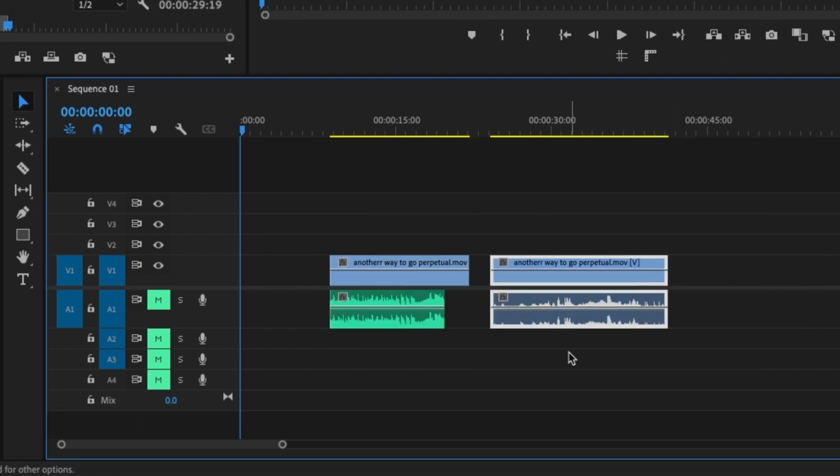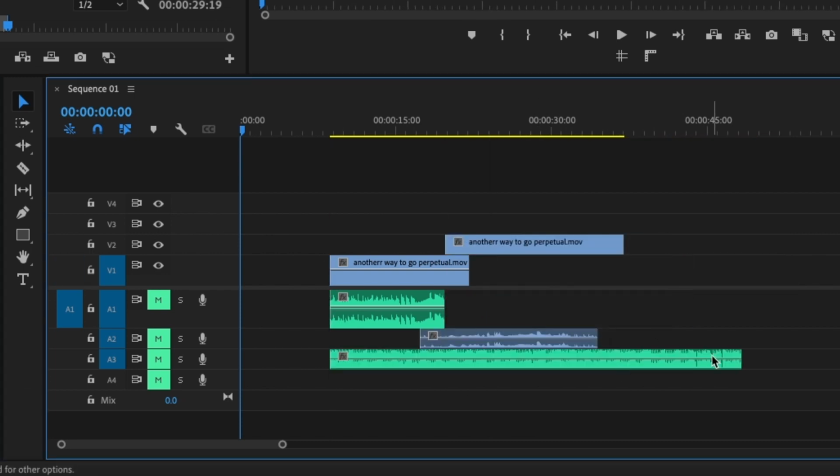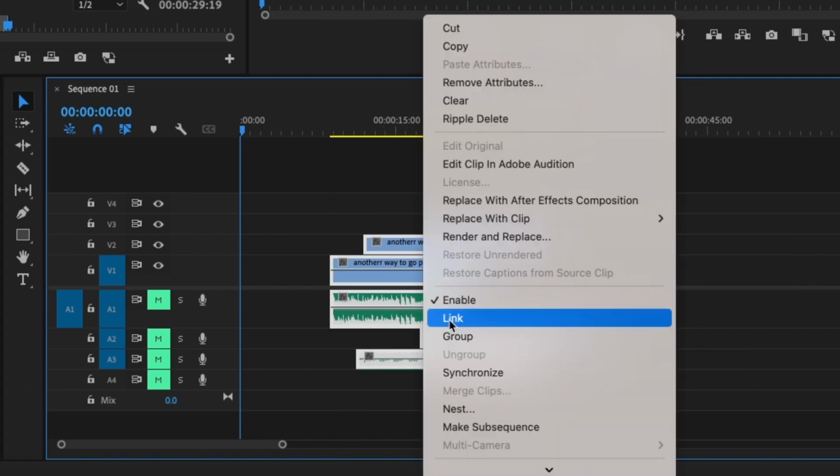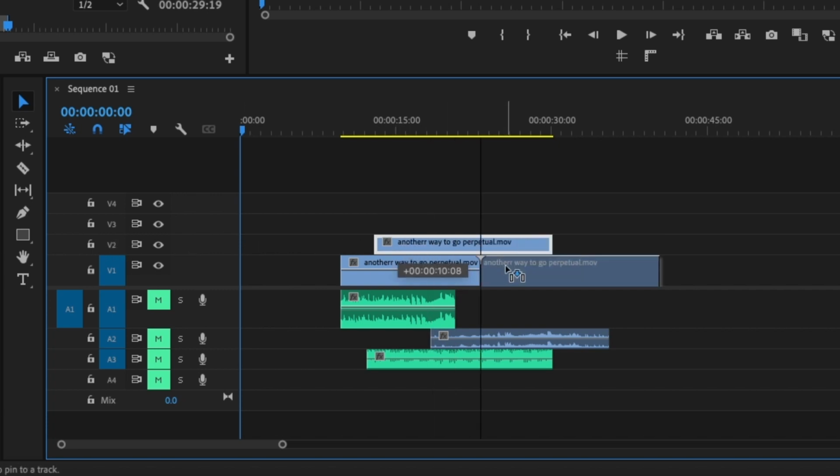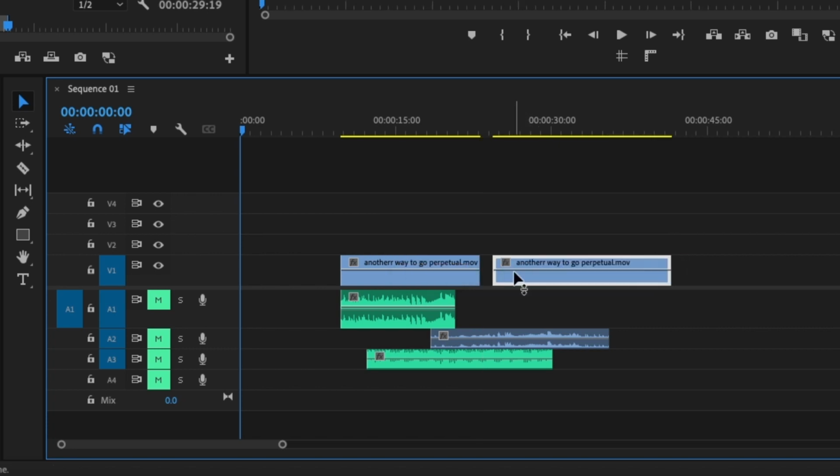You can add more clips as long as there is only one clip per track. So bringing another video into video track 2 works as well. However, there's a limitation. Let me add another video clip, but this time I will place it on the same video track 1. Now we have 2 clips on the video track 1. Let's attempt to link them.